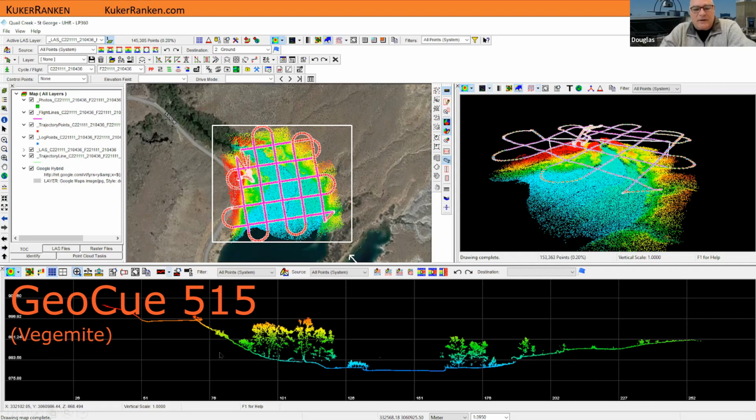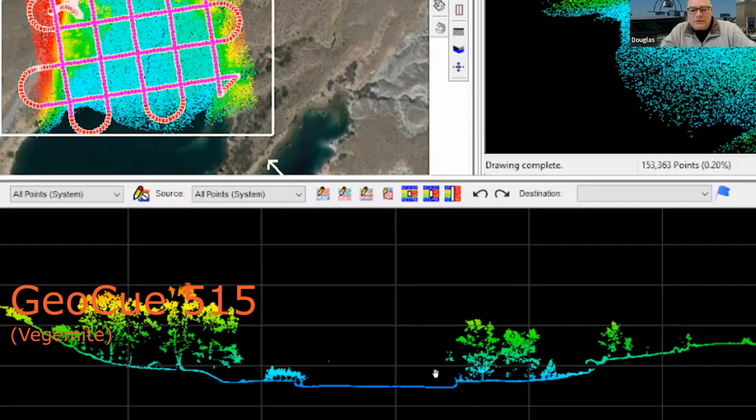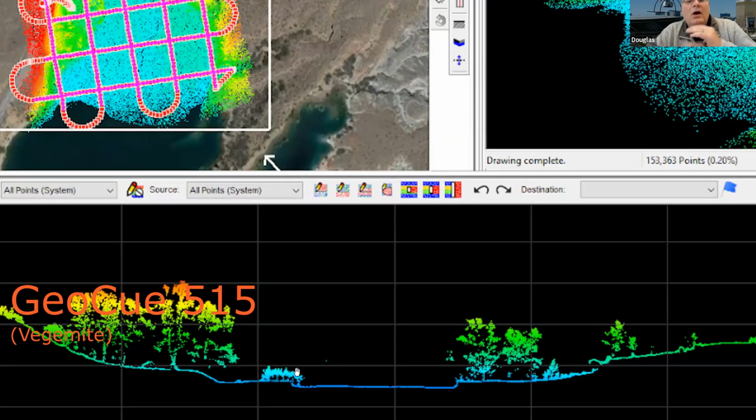But notice here we have heavy vegetation all the way down right here to this edge, and then again heavy vegetation. In fact, you can see the area right here in the map up above. It's lots of trees over top of a riverbank or a river run. Well, what you're seeing right here, this depression that's very, very low, that area is actually showing underwater. Now, all that does is let us know that the sensor is able to see underwater. We can't measure that. It's impossible to do accurate measurement in this particular environment because as the laser strikes the water surface, the laser then bends, and so we can't trust the measurement.